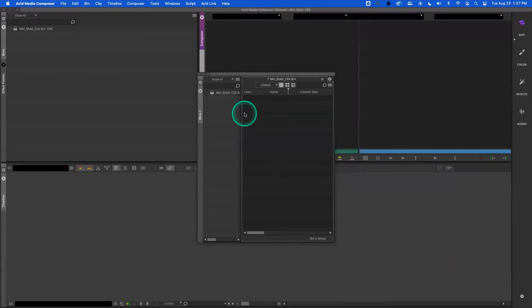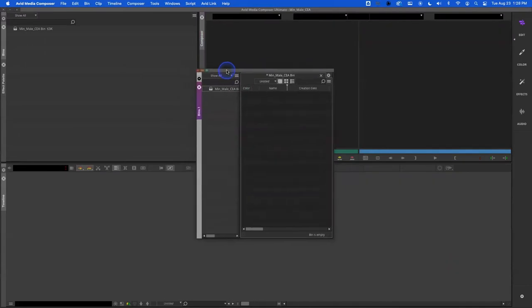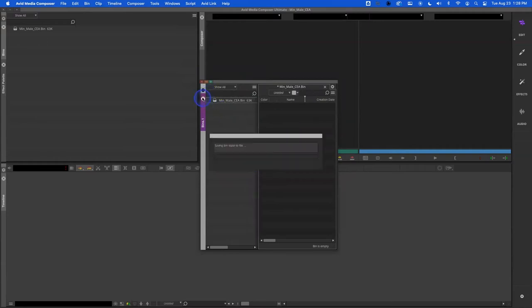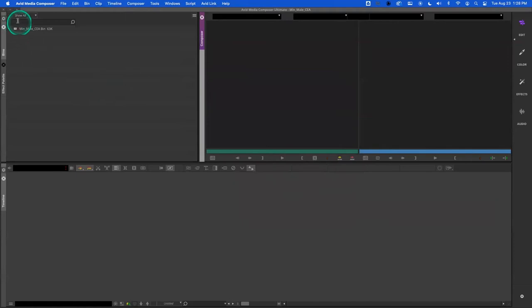Now, one of the things that happens with this new version of Avid Media Composer is that when it loads this up, it brings up this bin window in the front here. And I kind of sort of wish it didn't do that, but it's kind of like saying, hey, welcome. I'm the paperclip or something. It's just a bin here that says, hey, I'm a bin. I quickly will close this out and get rid of this bin and say goodbye, bin. And so now it's over here. So this is the default interface for how Avid normally looks.